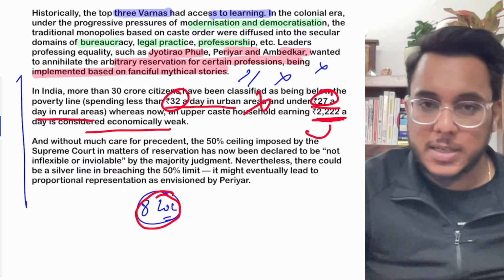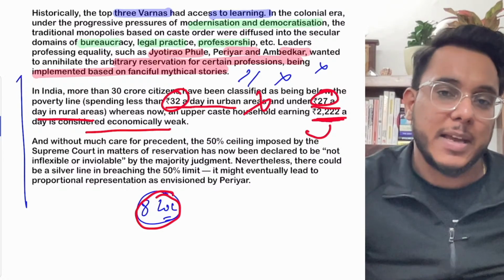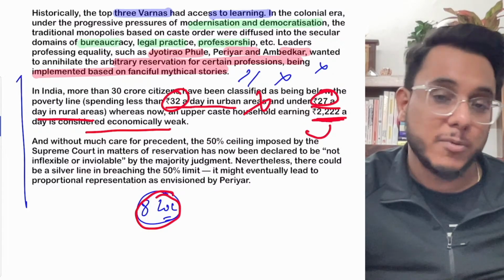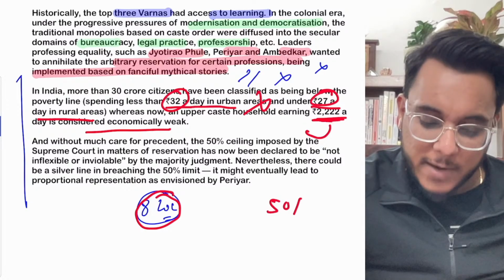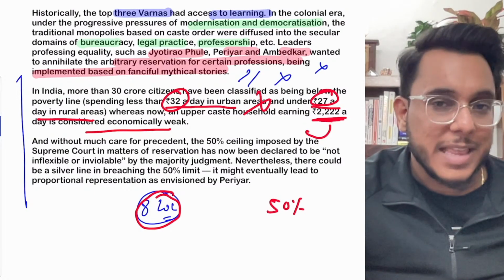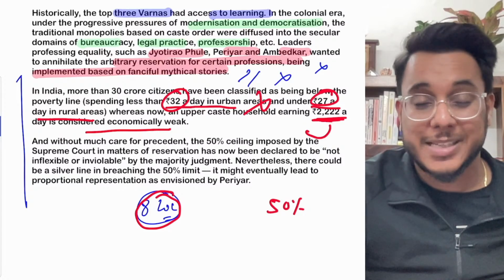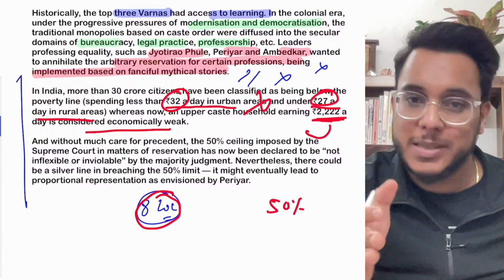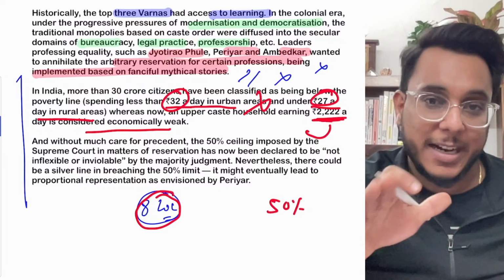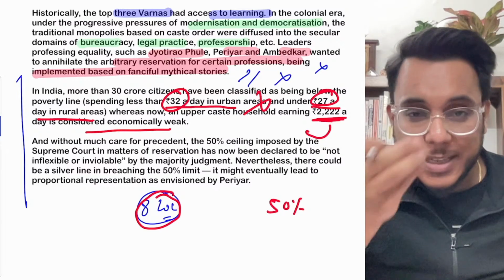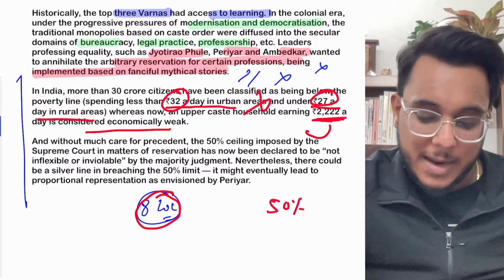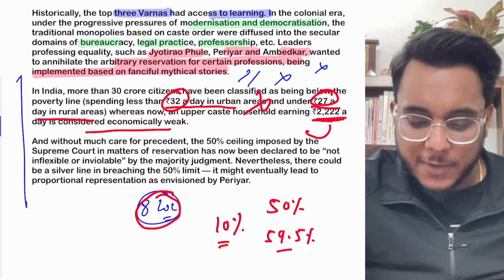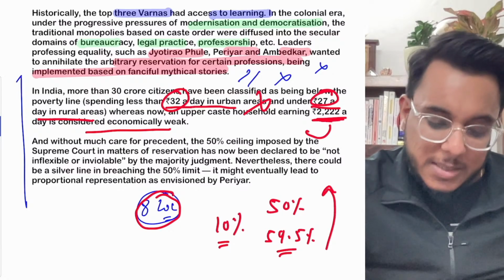Now understand this particular thing. Supreme Court has also allowed one more thing in this entire scenario. This 103rd Constitutional Amendment Act was also challenged in the Supreme Court on the ground that it has breached the 50% limit. Now what was the 50% limit? In the Indira Sawhney case, it was provided that maximum reservations cannot go beyond 50%. But already we were providing 27% reservation to OBC, 15% to SCs and 7.5% to STs, so 49.5% reservation was already being provided. Now we have added 10% more reservation for EWS. So total reservation today in India is at 59.5%. So this 50% ceiling has been breached.